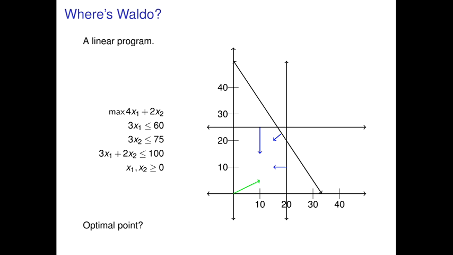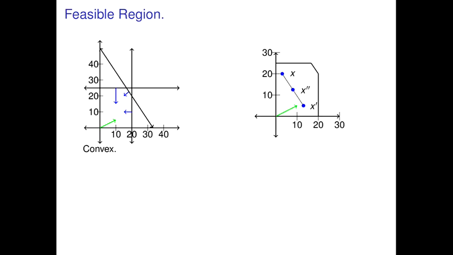So if I moved in a direction that was orthogonal to this line, what would happen? Would I improve my objective function or make it worse? Right. It says, in general, if I'm at a point, it says if I go in this direction, I will improve my objective function. That's what this picture is supposed to indicate. Okay? If I go in the opposite direction, I make it worse. If I go orthogonal to it, nothing happens. It's the same. Okay? Okay, so this is like the feasible region, and there's this notion of convexity.